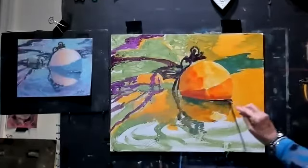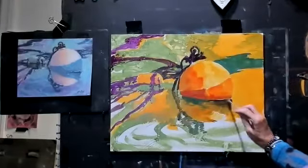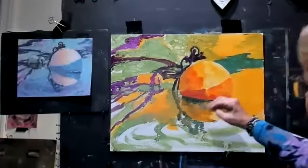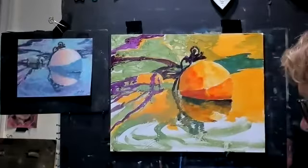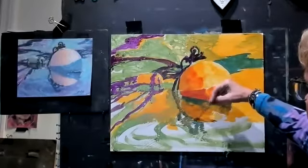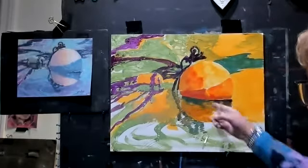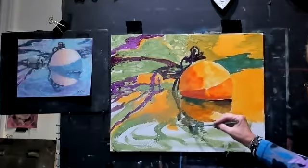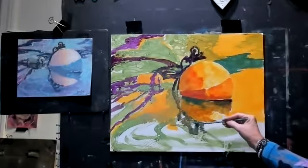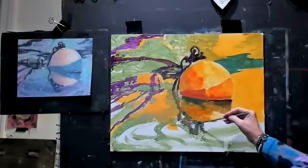Let's see if I can, oh yeah, I'm just gonna use this a little bit more like a wash, pull it down, just that. And then, oh, you know what, I'm gonna get it in here because this is the color. Get that little violet that is watered down. Okay, that's knocking it up a bit. Okay, I'll show you something else I'm going to do to get rid of that. Okay, and this violet is working great to just take that bluish green that I had. A lighter version of this or a diluted version of that is here.